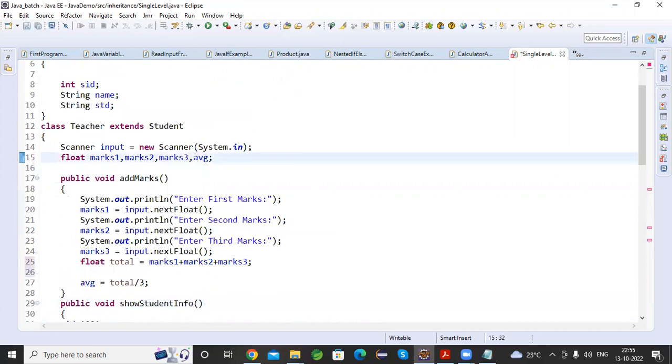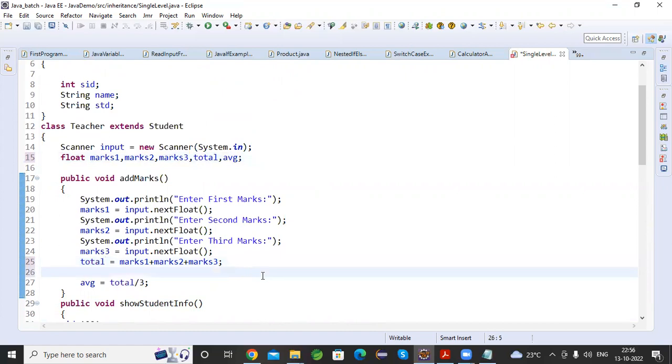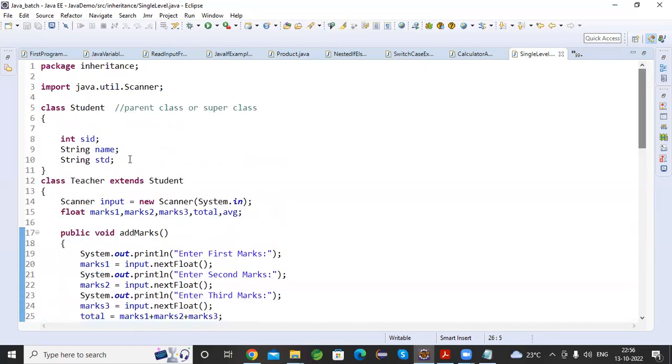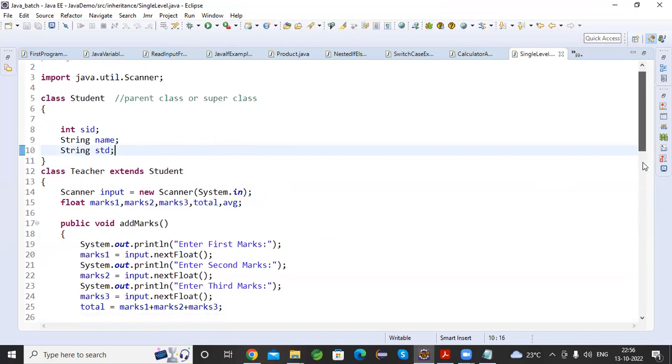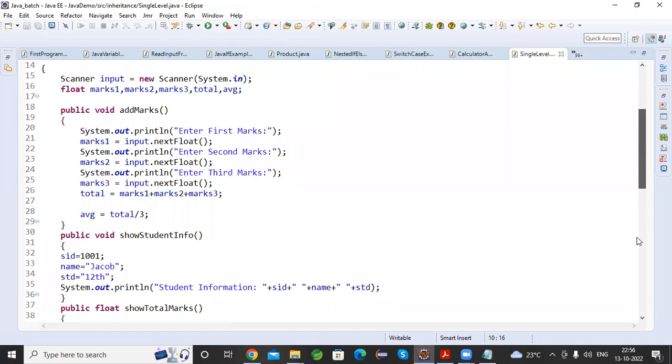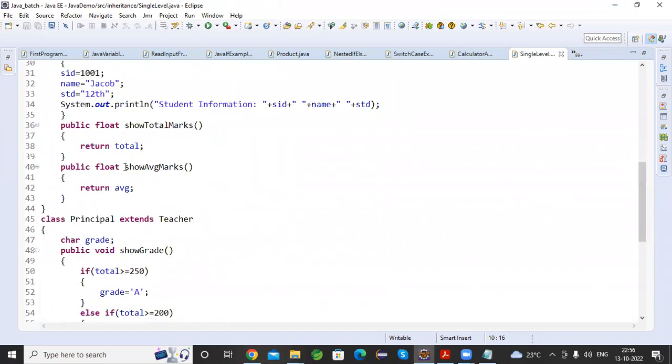I'm going to write a method: public final float averageMarks. No one can change this average marks method here.